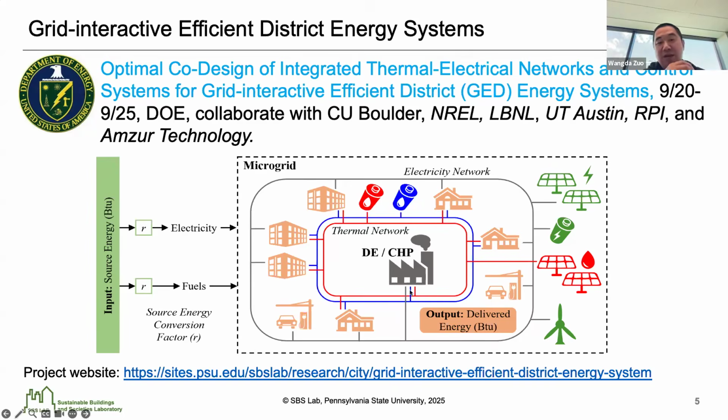In the center, we also have the CHP, combined heat and power, so that you can generate heat and also electricity. This system can be very resilient. If you disconnect from the power grid, you can form your own microgrid to provide a continuous power supply, which is really critical when you talk about resilience. And by optimizing system design and operation, you can also significantly improve efficiency and reduce cost.